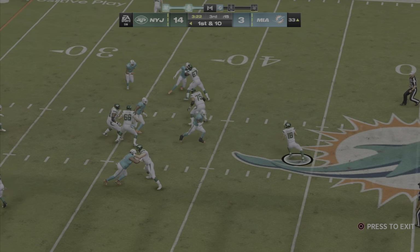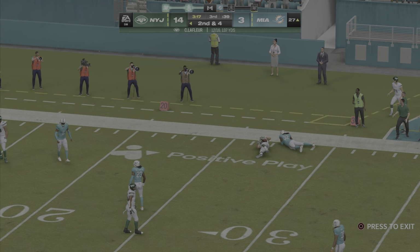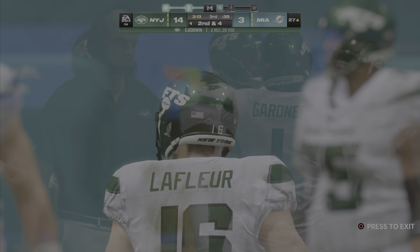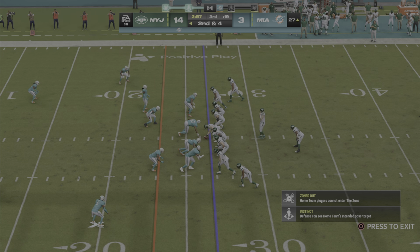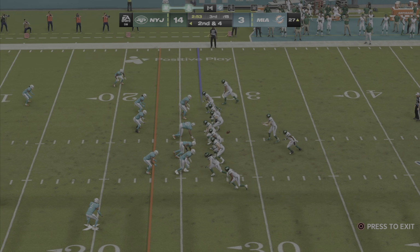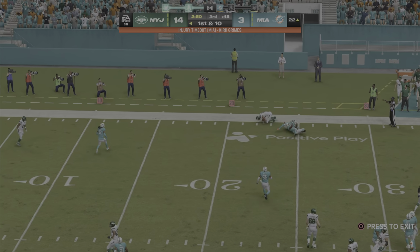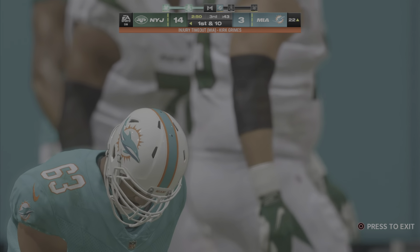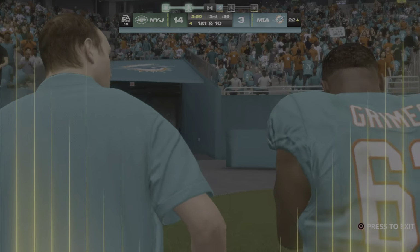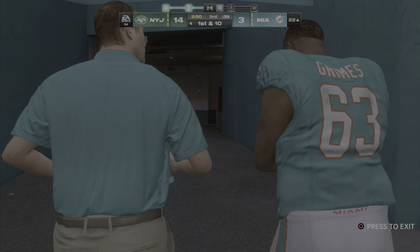New York. Looking to throw. Got a man, and he hits him in stride. A gain of 3 last play. This time they double it and pick up 6. Ball on the 27. Here's 2nd and 4. They'll set up a throw. Pass complete. He's got Lazard on the out route. Now a stoppage here as it looks like we've got a Dolphins shaking up on the play. We'll get an update when we come back to Hard Rock Stadium.